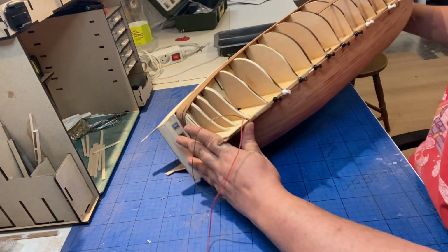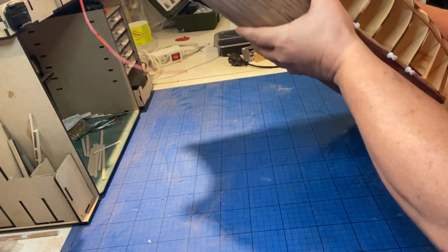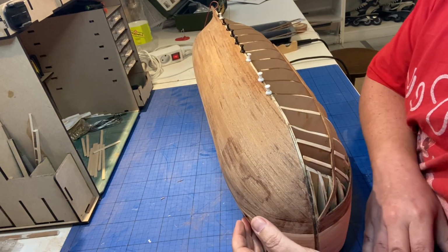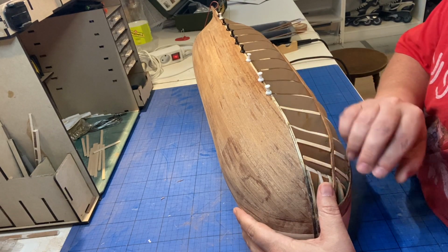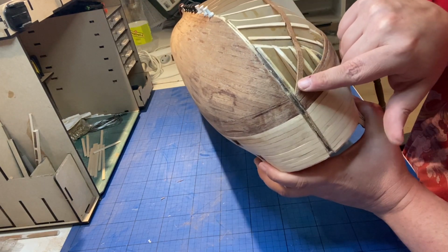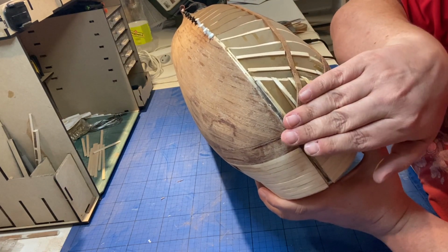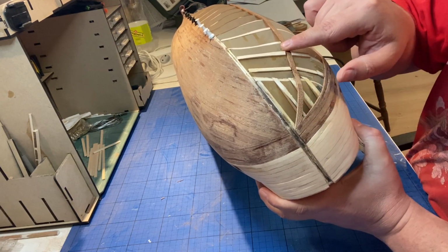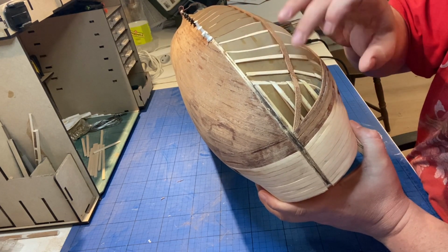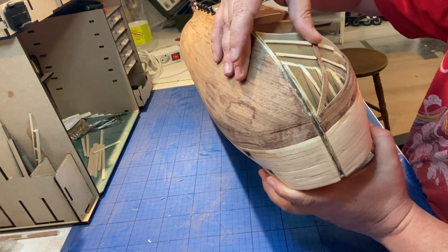Then we have to go on the port side. I don't know if I made a mistake or if the frames were a little bit different, or maybe I sanded too much, but you can see, this plank, it's the same thing here actually on the starboard side, the plank starts off really nice and round, but then it gets flat. I might have sanded too much of the frame. It was the same thing on the other side though. So I might have made a mistake there.